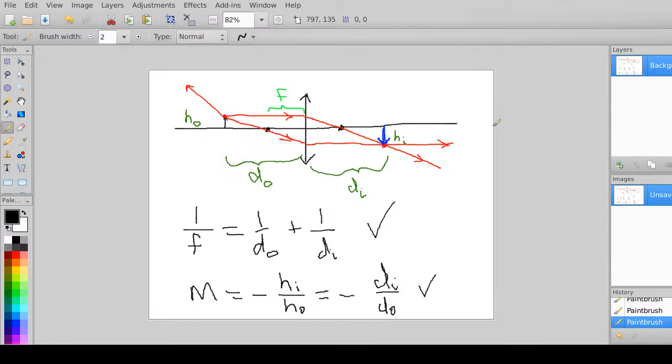So let me continue with this analysis. Now, the last thing I'm going to show you here before I try to draw that extra ray is that this image is known as a real image. You'll see a virtual image in the next one. The reason it's a real image is you see these red rays. In order to form the image, they actually have to cross. That red ray there is crossing with that one. They're actually converging where the image is. You can't just put your eye there and see the image. In order to get that image, you're going to need a screen.